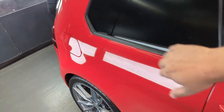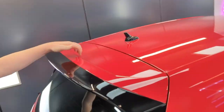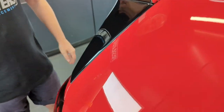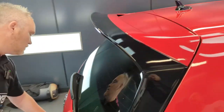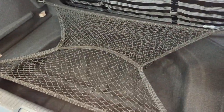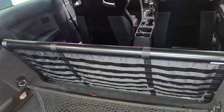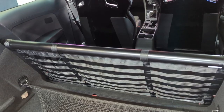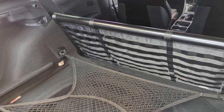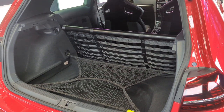It only comes as a three-door coupe, only manual, and they only did it in three colours. This spoiler is specific to the Club Sport S — it's an active spoiler actually producing downforce. There are also bars in the back for rigidity, helping it handle. The car is very light on the rear end, stripped of all sound deadening from factory. Weight: 1,285 kilos — that's incredible for a new car.